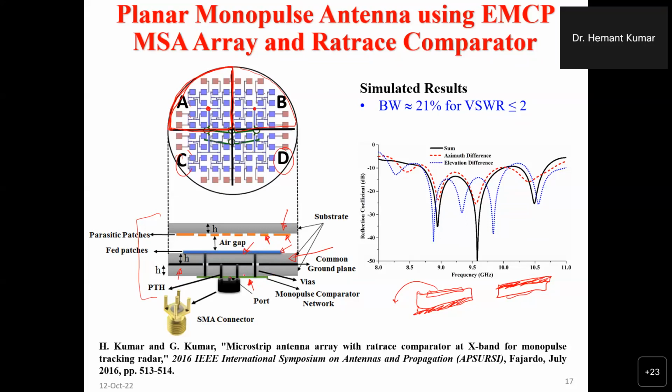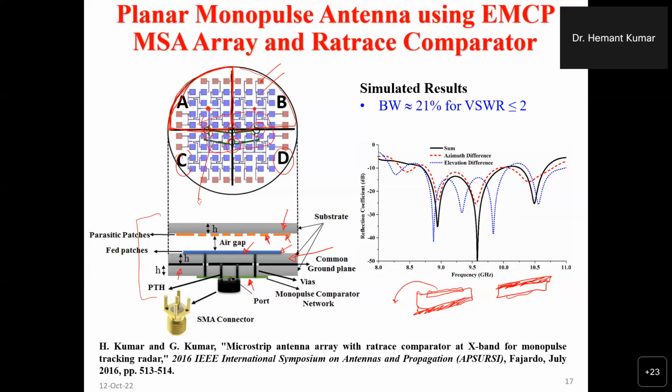And here you can see the side view. For all the substrates we have used RT Duroid substrate. And this is the top view. In the top view also, there are three different colored elements. One is this one, which is the parasitic patch, this one is the active patch, and this green portion represents the monopulse comparator. You can see here, this is one rat race coupler, second rat race coupler, third rat race coupler, and this is the fourth one. So this whole structure is connected, and it integrates the four similar antennas, right?